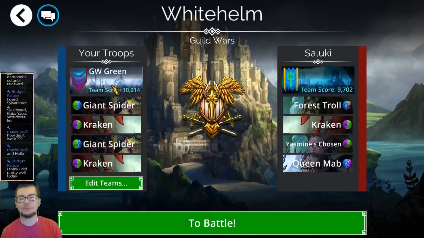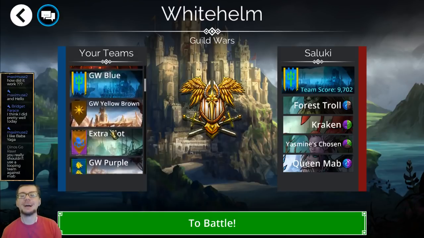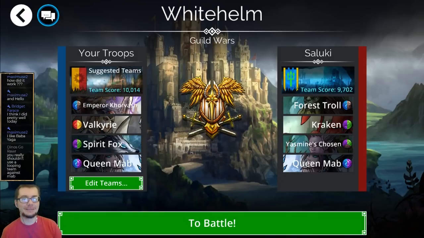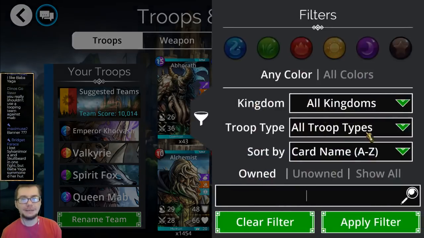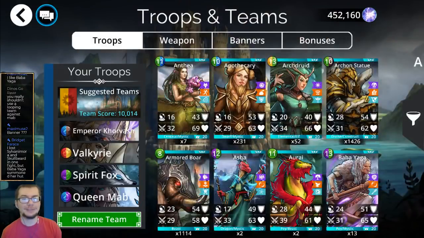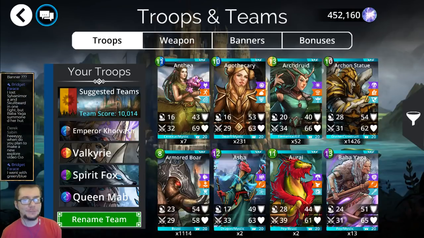The problem is Queen Mab. If it wasn't Queen Mab, we'd be able to do it for all of these. Does Green Day even have a green map counter? A green map. I just said green map. Okay, plan B. Off to the Queen map counters. Well, there's Spirit Fox, but let's go over every single green that can counter it.